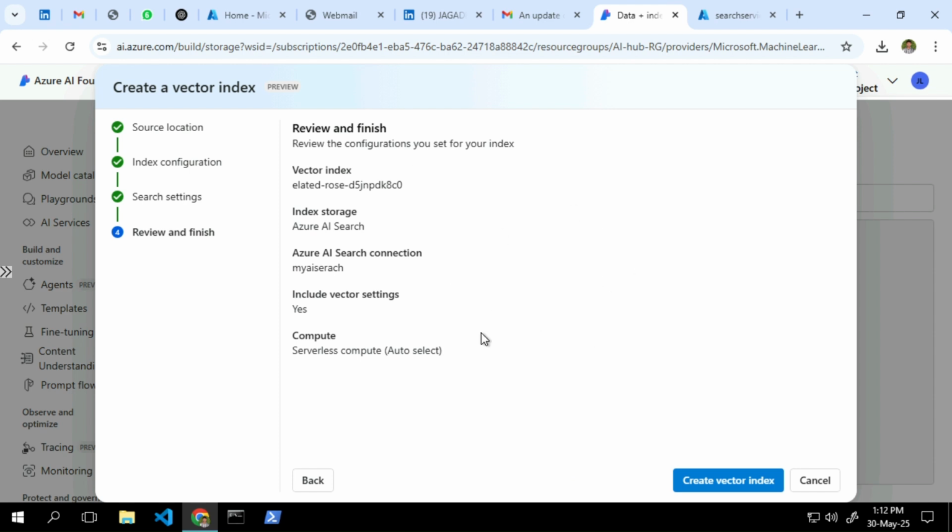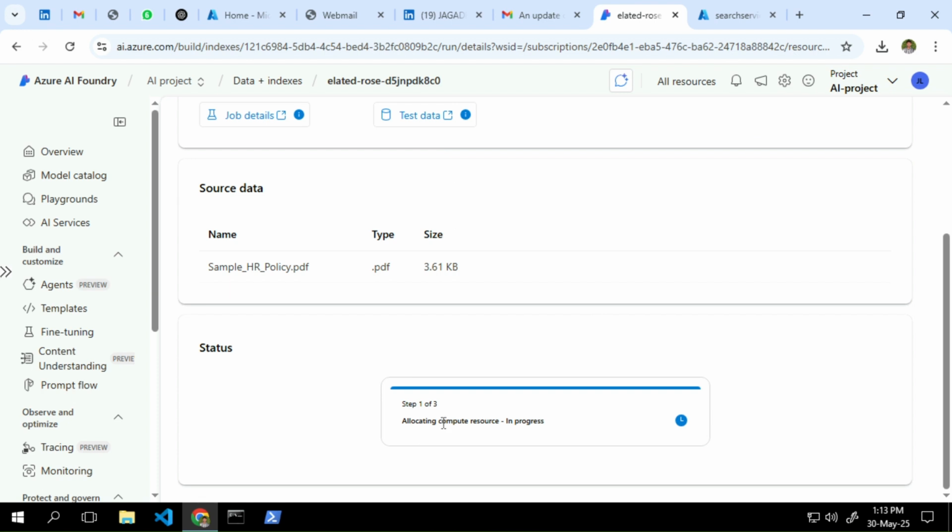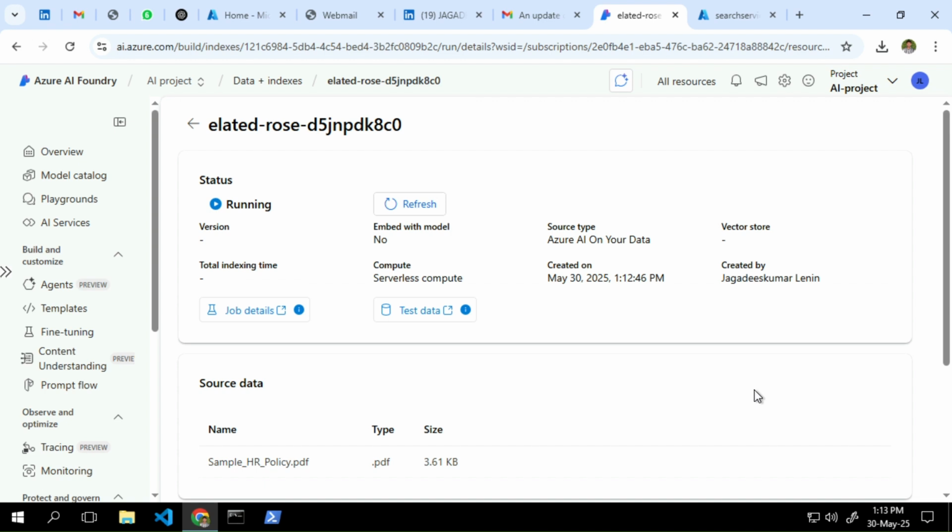So now I'm clicking on creating vector index search. See here, it started allocating the compute resource because we chose auto, and once it's done, it starts chunking and processing the vector index assignment.